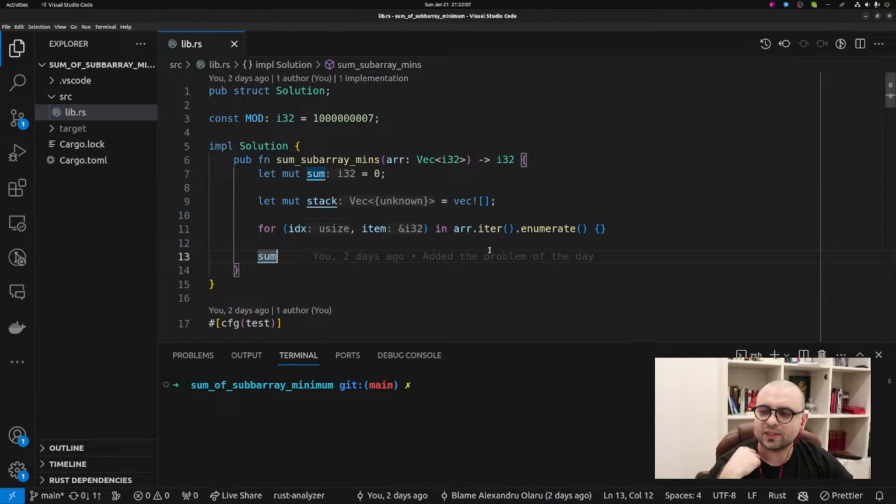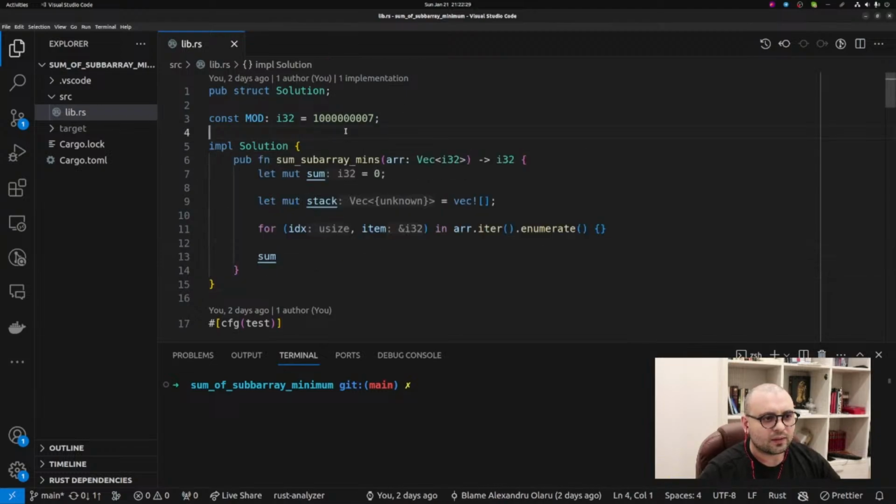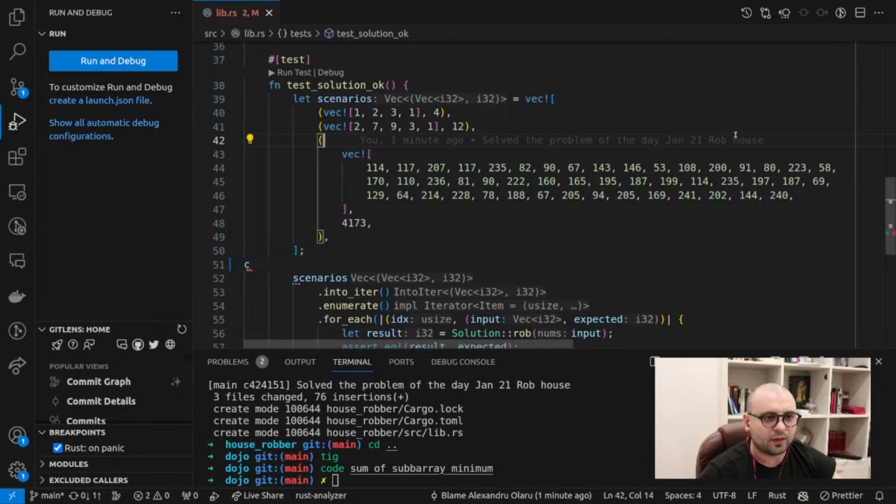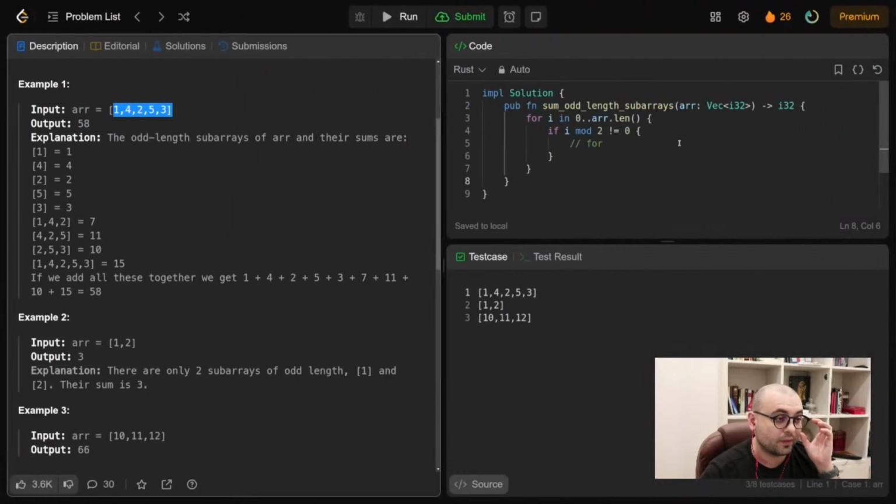It was expecting us to look into a special data structure called monotonic stacks, and I had trouble solving it. So this one I didn't solve, but I've looked into a similar thing. We didn't solve that one, but we'll need to solve this one.